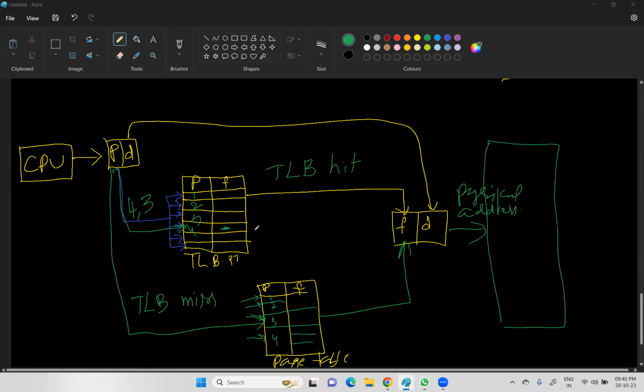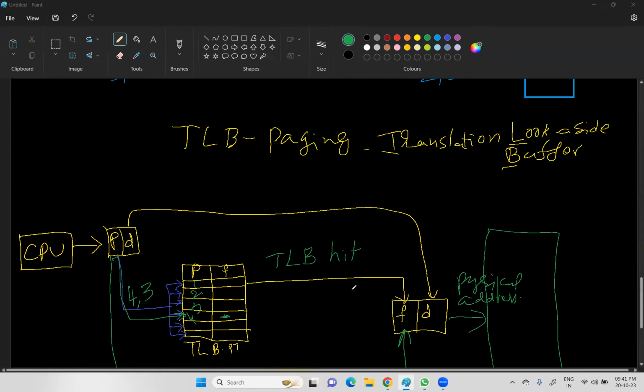So that's the difference between TLB paging and ordinary paging. In TLB paging, two more extra points will be there: TLB hit and TLB miss. If TLB hit is success, directly you can get the address from the TLB page table. If TLB miss is success, then you can get the particular page or frame number from the page table. Remaining everything is same. Only these two different activities are very important. Okay, that's the complete information regarding paging.